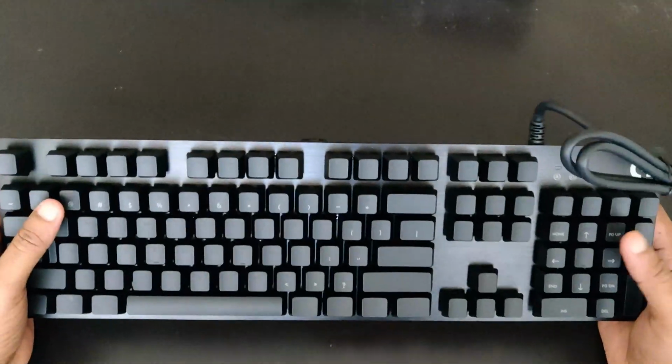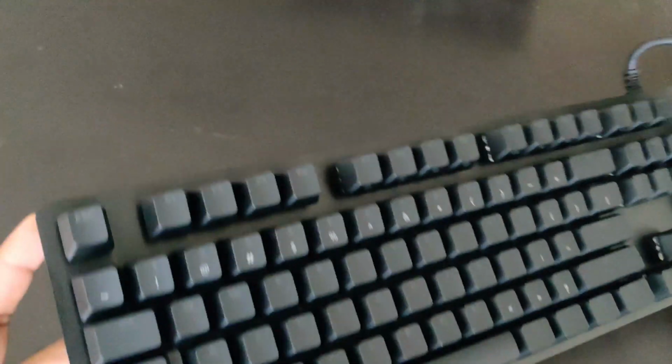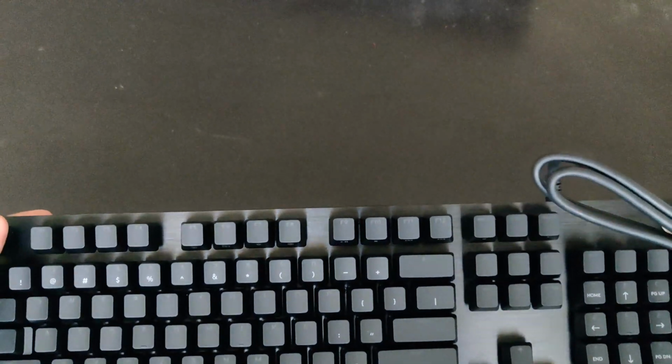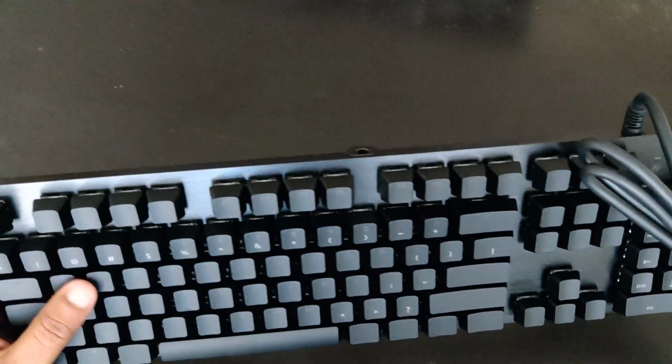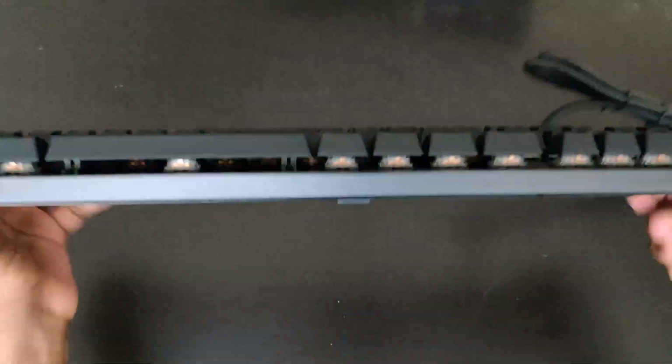This keyboard has some weight to it, and it's premium quality. Yeah, and definitely this aluminium gives a more premium quality to this keyboard, and no bending at all. No bending, it's much sturdier.